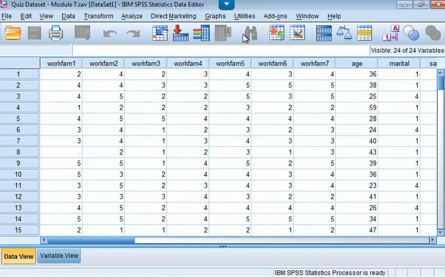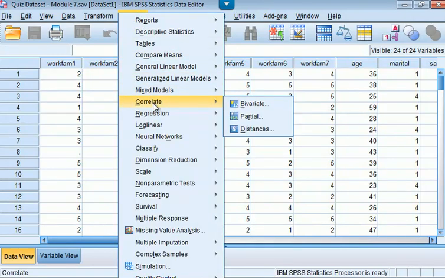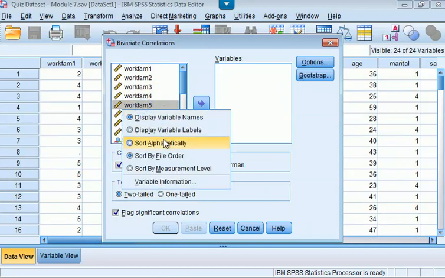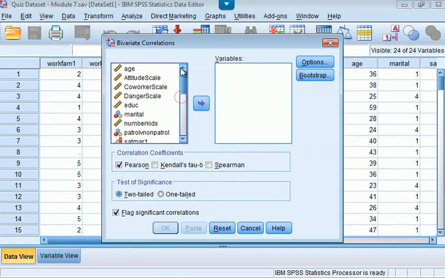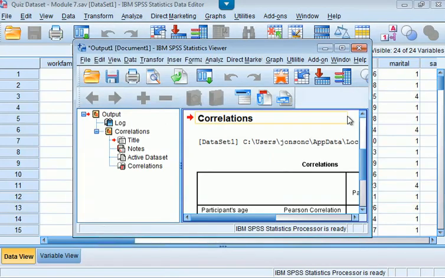The next question, question 2, asks you to actually run a correlation yourself between age and overall work-family conflict. So how we do this is we just go to correlate, bivariate, and I always flip this, make it a little easier for all of us. You're going to correlate age, and you're going to correlate work-family overall. You're going to click OK.